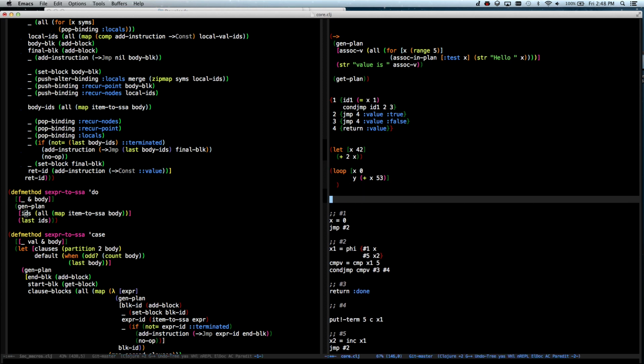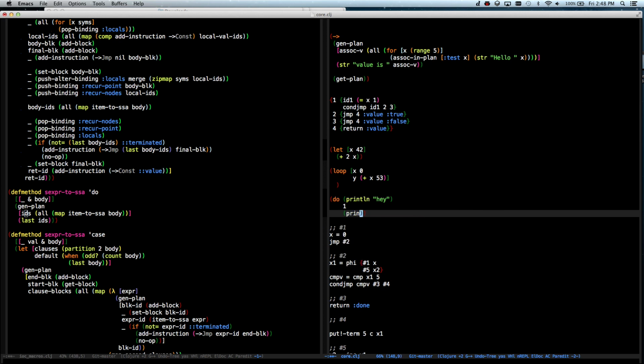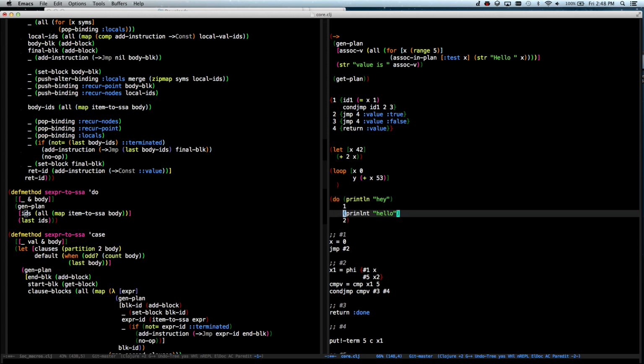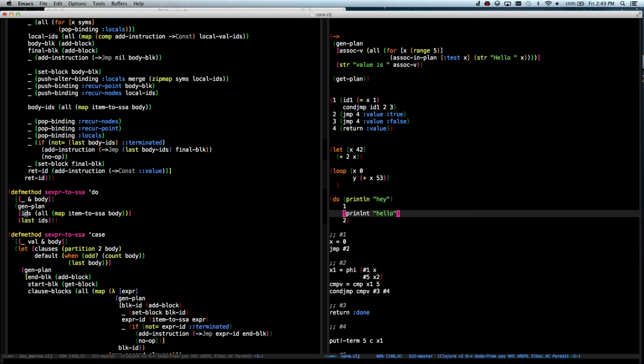So now that we have this vector of IDs, what do we want to be the value returned by the do, right? So if we have this, println 1, and then 2, and we emit all of these, and these all return values that represent the return value of these expressions, which one do we want to return to the caller, or the enclosing expression?